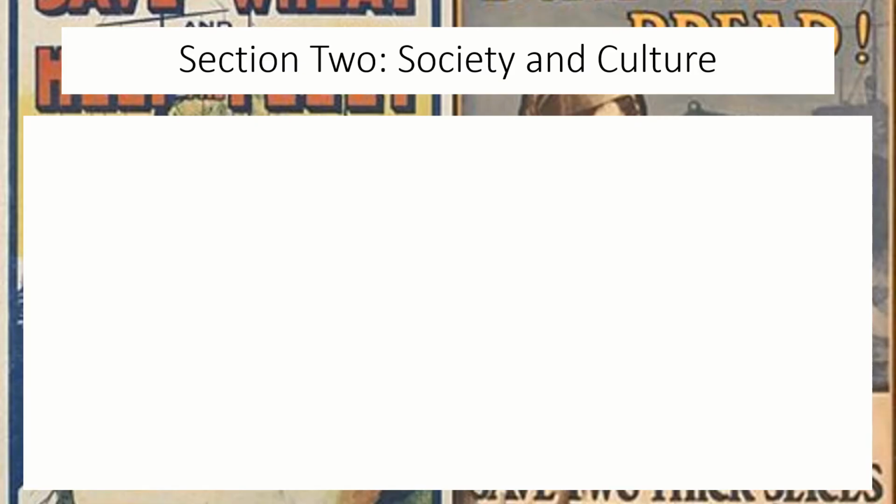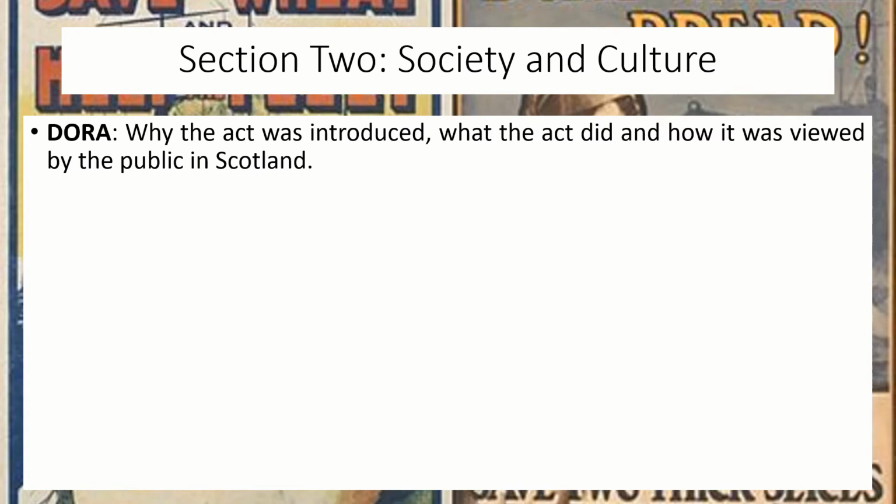The next section looks at World War I in terms of its effects on society in Scotland and culture in Scotland. So first thing we look at is DORA, so the Defence of the Realm Act, an act that was introduced in order to give the government control over the population.